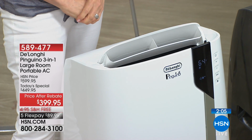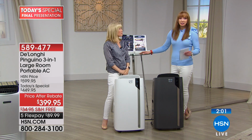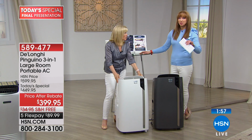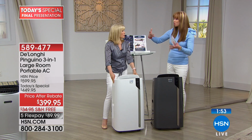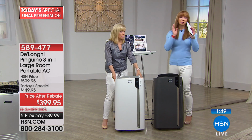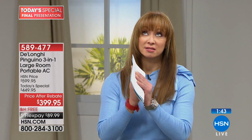I agree 100%. Every single person in Florida after Hurricane Irma, you need this. For sure. And Dawn, I actually had part of a roof collapse, and it's funny when you have that water damage, sometimes it's not just the temperature, but it's the humidity as well. You get that moisture that builds up from water retention and damage. Dawn, we wish you well and a safe and blessed 2018, hurricane-free for all of us. From your lips to God's ears. Thank you, Dawn. Be safe out here in Florida.